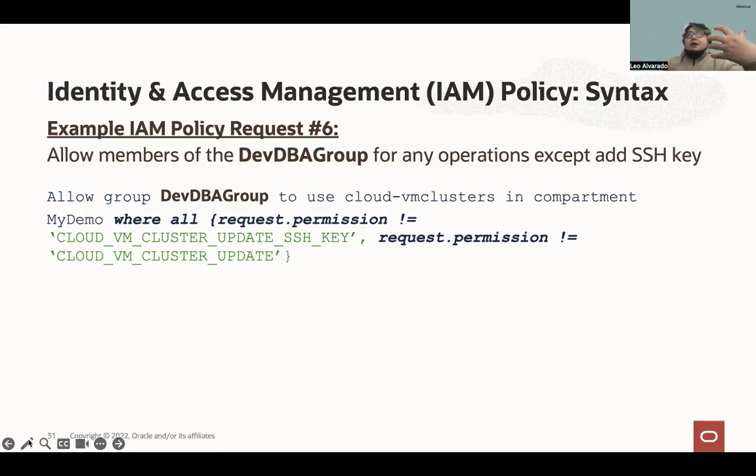So this is the way if you want to restrict the adding of SSH keys to the Cloud VM cluster.